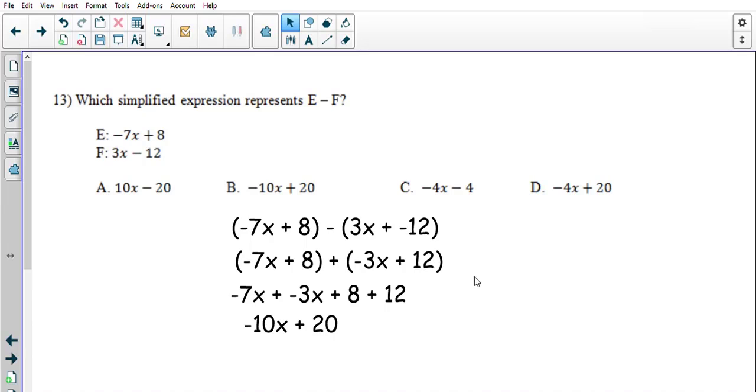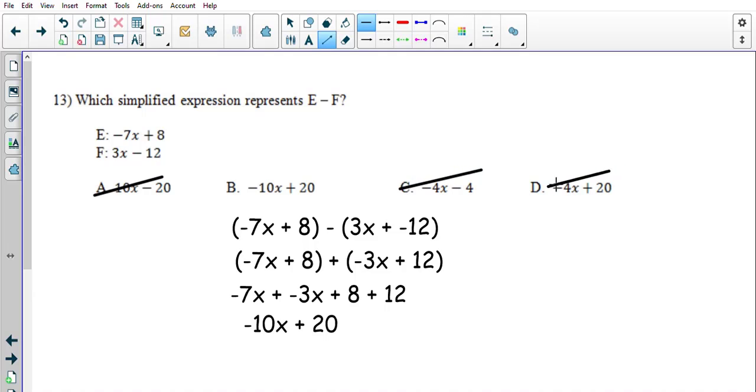Again, you've got to remember those key steps. First thing is add the opposite. Don't try to do that with the other steps. Then subtraction to addition between the linear expressions, and each term in the second or following set of parentheses will become its opposite. So let's add negative 7x and negative 3x together, 8 and 12. Negative 7x plus negative 3x is negative 10x, which means I can eliminate choice A and choice C, and actually choice D at this point, because none of them have your negative 10x. A has a positive 10, and the other two start with 4 or negative 4, I believe. And then 8 plus 12 gets us 20, just to confirm that choice B is our solution, and it is.